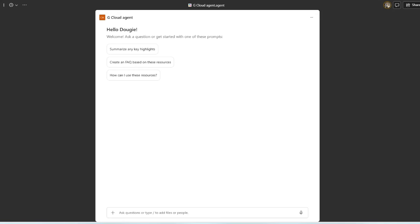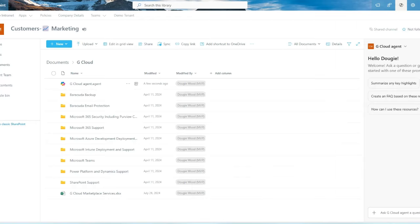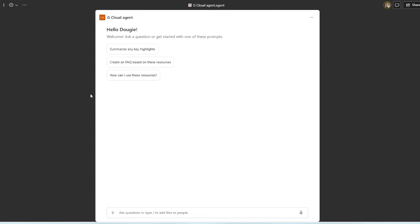Essentially, it's an online portal, it's a .gov portal, where all of our services are listed. Now, the way that we interact is slightly different than maybe if it was a private company we're dealing with. So sometimes there's going to be questions which come up from our salespeople about how to interact when it comes to a G-Cloud transaction. Now, what we've built is this G-Cloud agent, which essentially is looking at a basic set of documents and files and folders which live inside of our SharePoint site, and then we have a SharePoint agent which we can easily overlay over the top of this, and basically we can access it either as a shared link, so we can access it in a browser, or you can even embed it into Microsoft Teams.